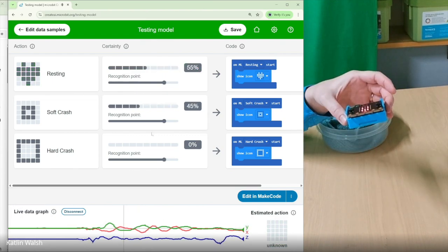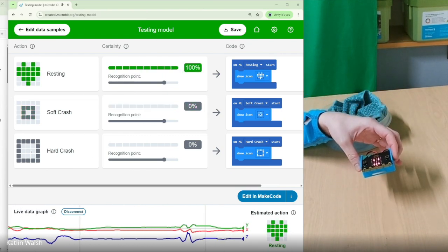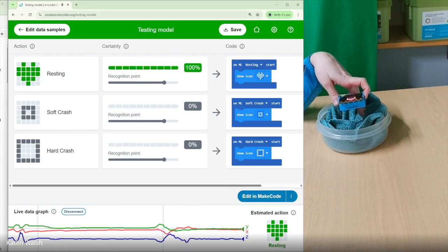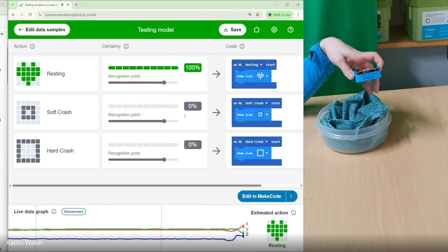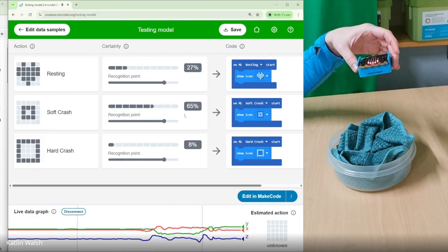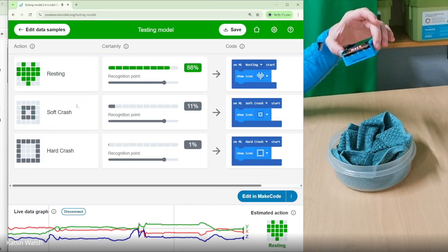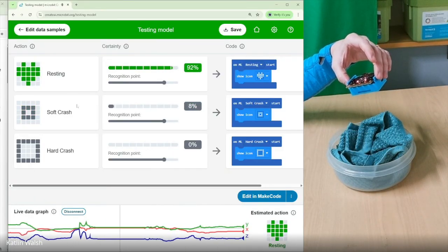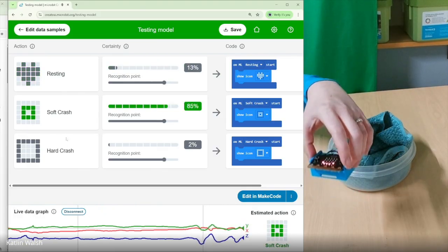And if I drop my microbit on the ground on a hard surface, it will probably show us our hard crash graph. And on a soft crash, it's going to show us our soft crash. So that little action will light up in the bottom and get highlighted here. So we'll try with our soft crash just for ease of use. I'll drop it, and it goes immediately to that soft crash. At this point, if I'm testing as a group, then I would try looking at the difference between my hard crash and my soft crash.